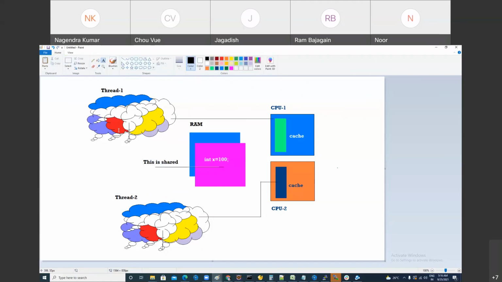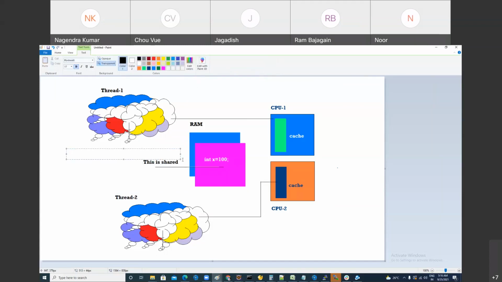If a thread wants to perform some operation, for example in the run method, it is going to increment the value of x by 5, and then maybe print it with System.out.println, x.